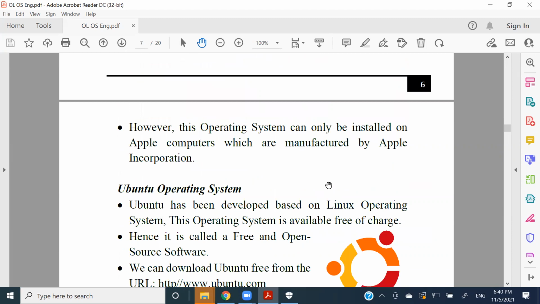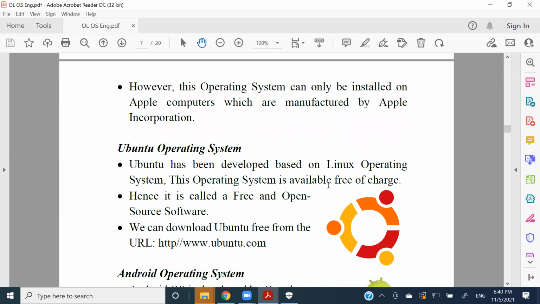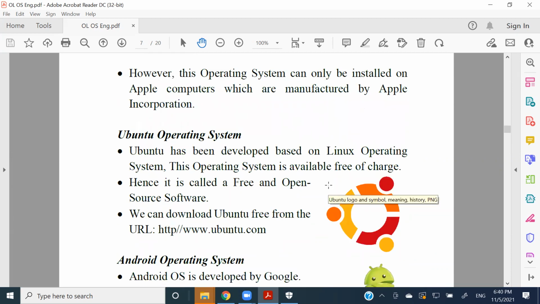And there are some operating systems which are free to use, right? Like Ubuntu, right? Ubuntu operating system is based on the Linux operating system, which is a free and open source operating system, which was founded some decades before, right?